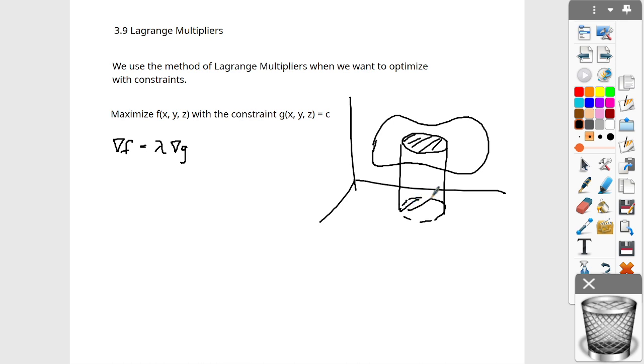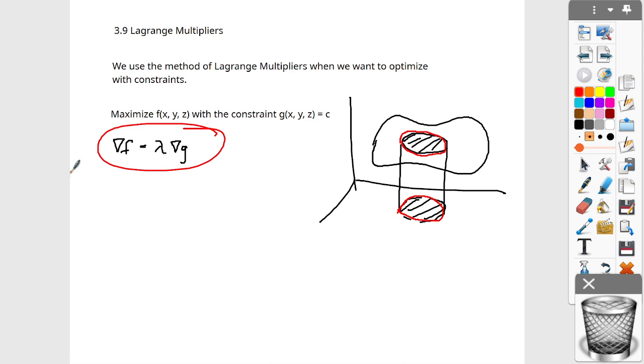So this would be your region R in the xy plane, and it would map to all of the points up here. Now what we focus on, whatever this equation is right here, this will be on the test. Whatever this equation is on the boundary. So we're trying to optimize on the boundary rather than inside the boundary or outside the boundary or in the whole domain. So how does that work?